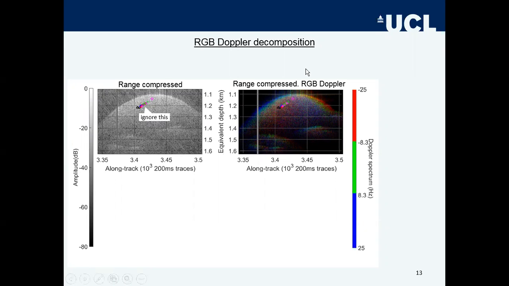This hyperbola is not the typical one that we see from a point target in the synthetic aperture radar field, because this is not a single point. This is a collection of points coming from a water channel beneath the ice glacier. So we would have here one point target, here another point target, and so on. So this collection of point targets follows more or less a hyperbola. So this is a hyperbola made of hyperbolas. So it's not from a single point.